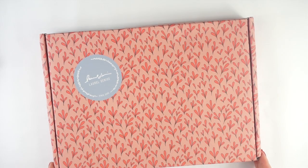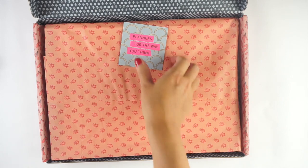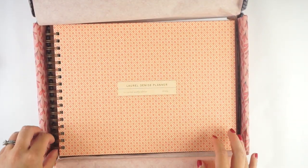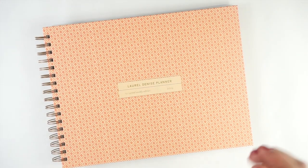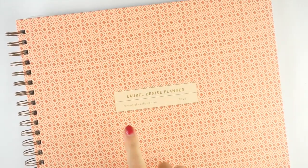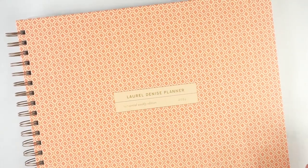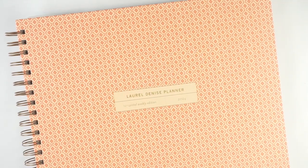All I have here today is the 2024 horizontal planner. This cover color is called Strawberry Jam — it's got all of these little teeny tiny diamonds and different things on it in a really fun pinkish-red color. This is the horizontal weekly edition and it is a dated planner. The Laurel Denise planners are available in horizontal or vertical with a few cover options for each. This cover is only on the horizontal, although there is a fairly similar one color-wise called Lollipop in the vertical version. These planners retail for $59, and as of filming, none of the cover colors are sold out. The mini planners are $49.